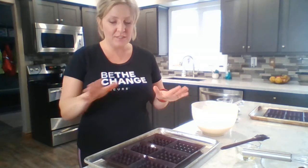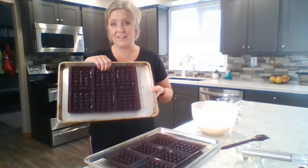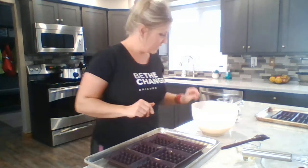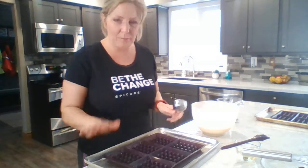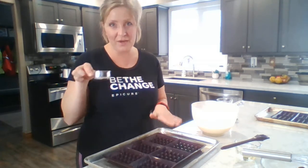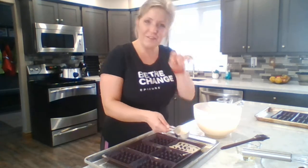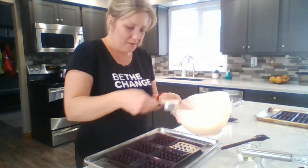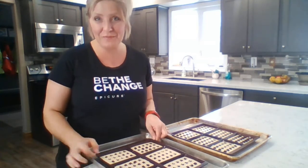This recipe makes 12, so you can either do it twice with one silicone waffle mold, or invest in two like we have. Make sure you lay the mold on a baking sheet — I learned the hard way: without a baking sheet all that mixture is really wobbly going into the oven. Take a quarter cup — no more than a quarter cup of mixture in each mold. The less you put in, the better chance the little holes show up and the crispier they'll be. One quarter cup in each mold, then pop it in the oven for 12 to 15 minutes.